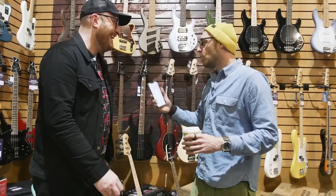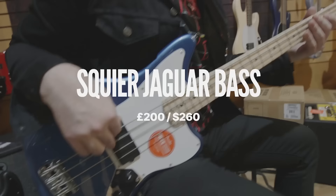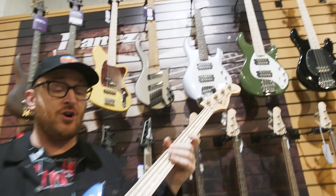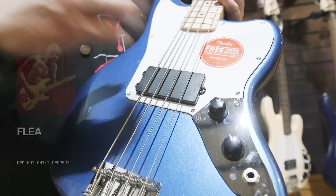We've got a few short scale options, and these are really cool especially if you're a smaller frame, like for kids or even if you have smaller hands, though there are plenty of six-foot-tall adults that play these as well. This is a really lovely bass guitar made by Squier — a Jag Bass, 30-inch scale, so it's a little bit shorter and a little bit easier to manage. Maybe even if you're a guitar player coming to this instrument it would be a little easier. It looks quite cool. It's got a big humbucker pickup, so this is never gonna buzz — it'll give you a big sound.